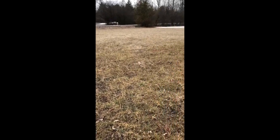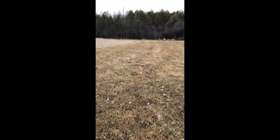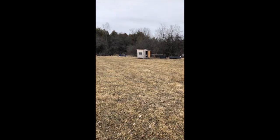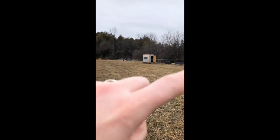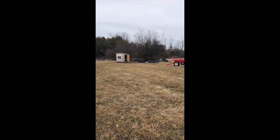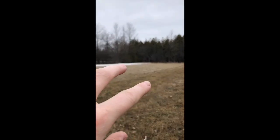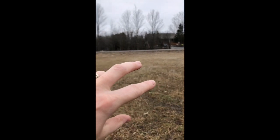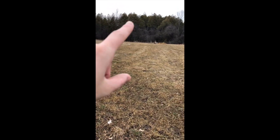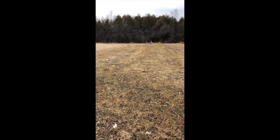I have big plans for this space, big ones — whether or not they'll all come to fruition, we'll see. There'll be a chicken coop, and a second one right there, with two fenced yards for the chickens so we can get them out of the garden shed. We're going to put two rows all the way along of apples, a raised bed garden, and an in-ground garden. Lots of plans — we'll see what happens.